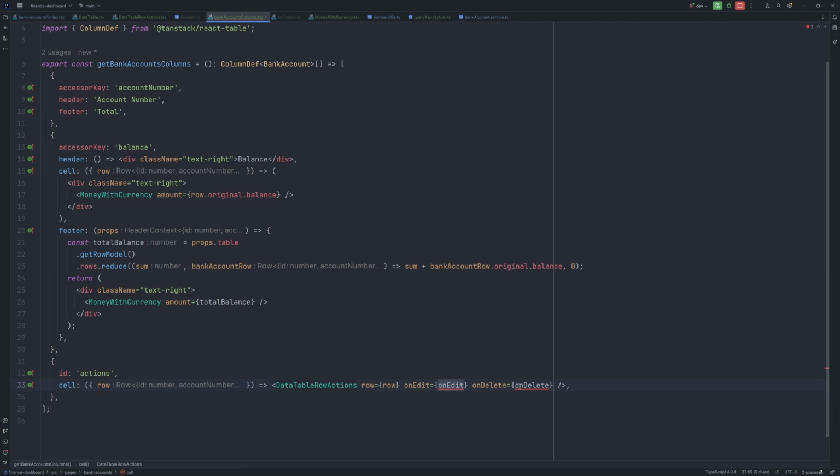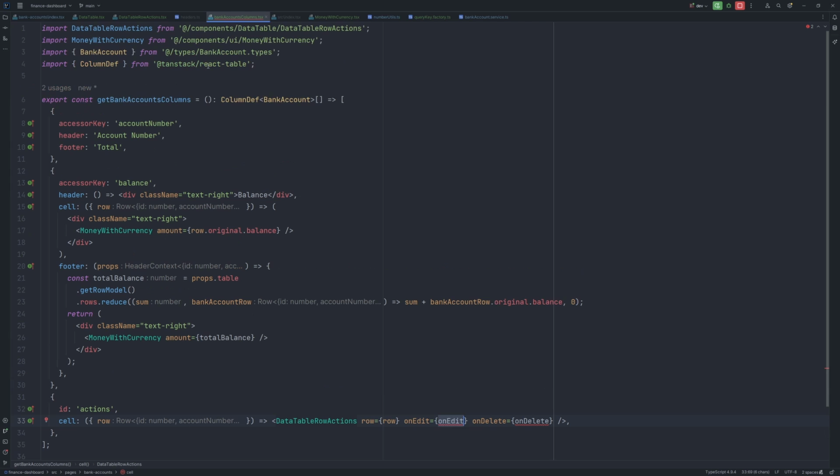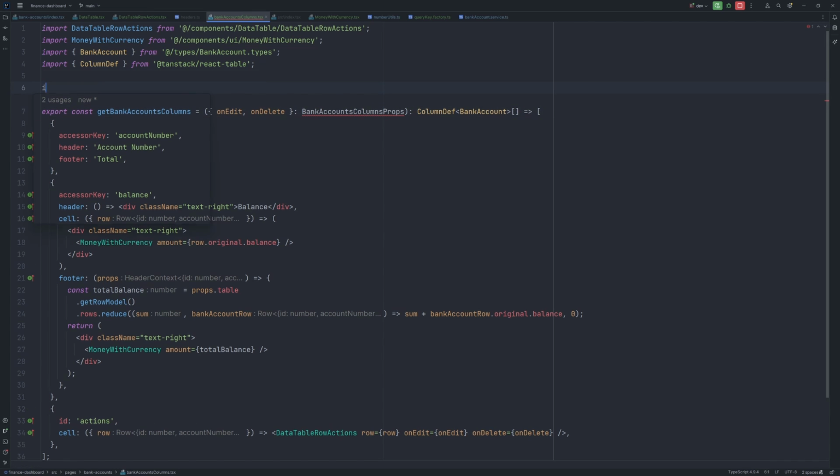Now we are missing the onEdit and onDelete, so let's move them right here. So it will receive props of onEdit and onDelete. So let's define the interface. So it will be bank accounts columns props. And let's define the interface itself.